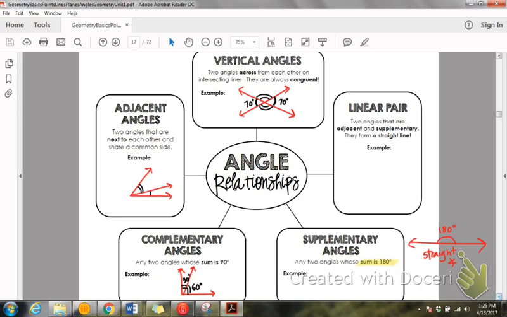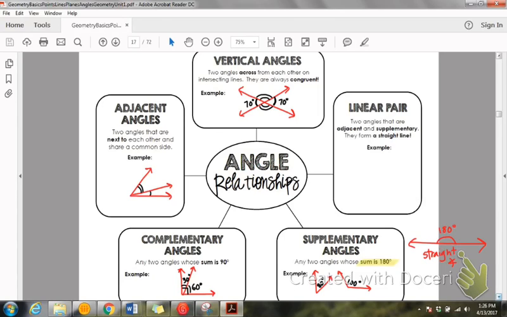Okay, so supplementary angles are angles that add up to be 180. They don't have to be touching, they can be off to the side. You'll know they're supplementary because this one will be 100 and then something that adds up to be 180. If that one's 100, then this one has to be 80, right? Sorry, that's kind of tiny. I just wrote 100 in one and 80 in the other, which means they add up to be 180 together.